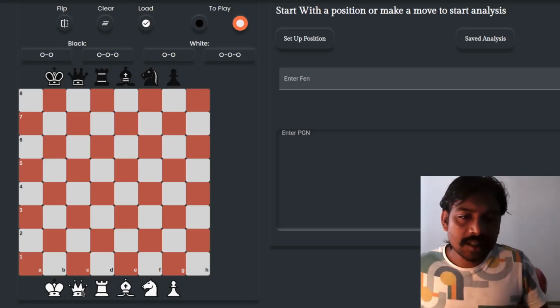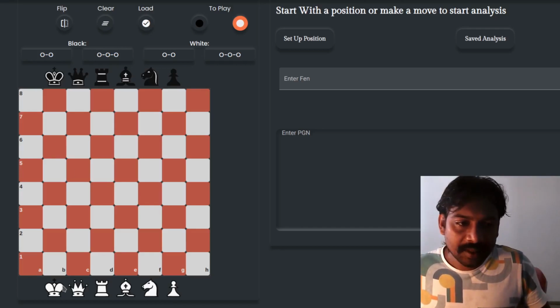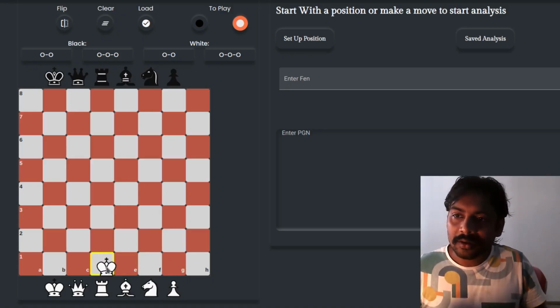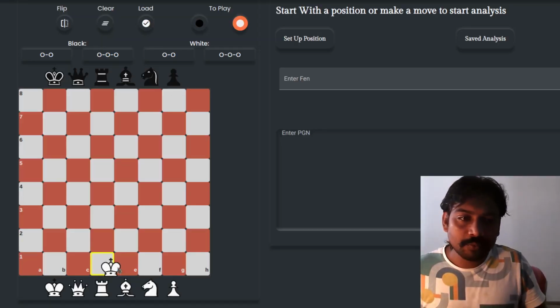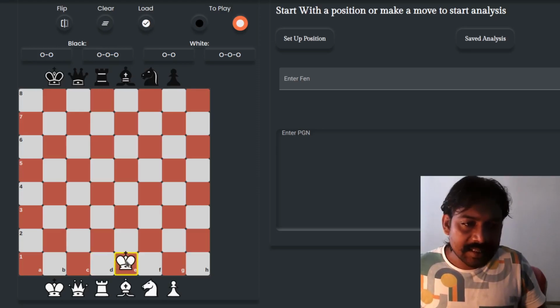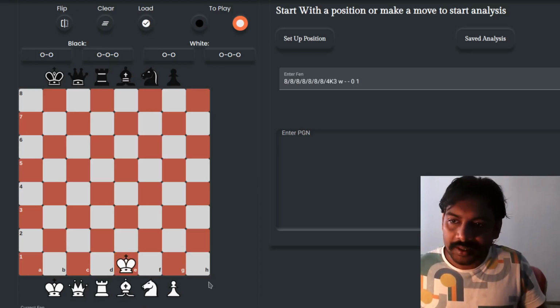Okay, so first of all, we pick the king. We put the king in the center. Okay, but there are two central squares, E and D. I'm just telling you E and D since it is written over here, but I'm considering that on the board where you will be setting it up, there won't be any letter or number. So always remember that the white king resides on the black square, or dark square. So in this case, the dark square is this one. So we put the king here.